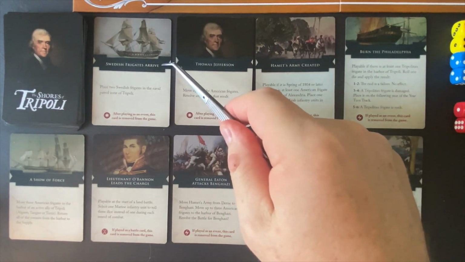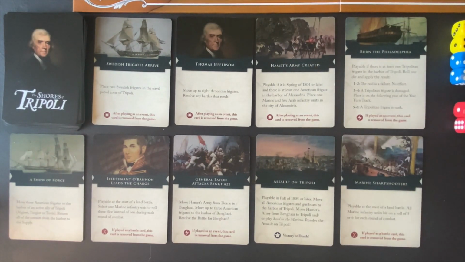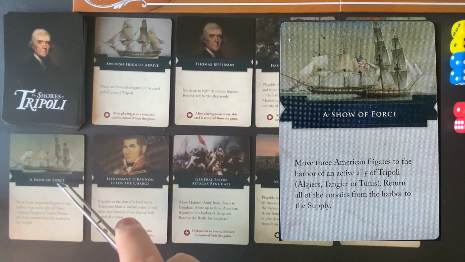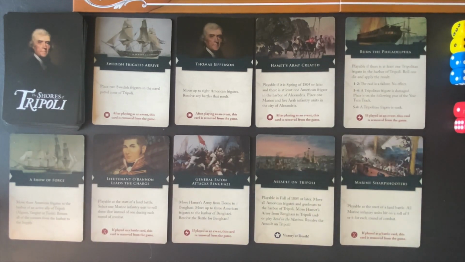This one here, Swedish Frigates Arrive, we're going to play this one relatively soon because it's going to enlist the Swedish Navy to help us in preventing Tripoli from raiding. These 2 cards are useful later in the game. Unfortunately, the rules even mention this. They say if the US player draws some conditional cards, especially land battle cards, it can be really tough in the early going for them. And unfortunately, that's kind of what we did. Of these 6 cards that we were dealt at the beginning of 1801, I really think only one of them is useful, this Show of Force, which is very helpful if Tripoli enlists the support of allies. So we're going to keep this one. This is really the only card that we can use in 1801.